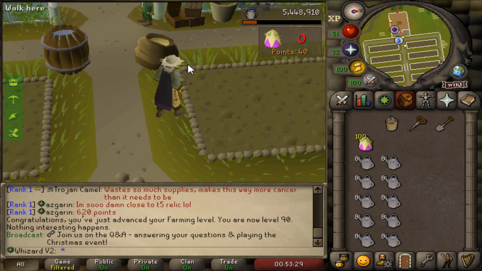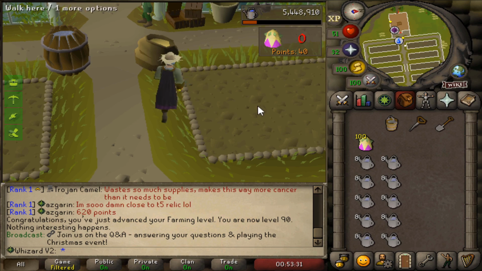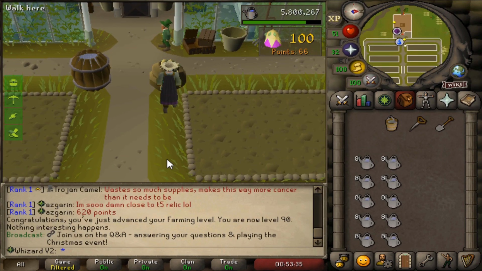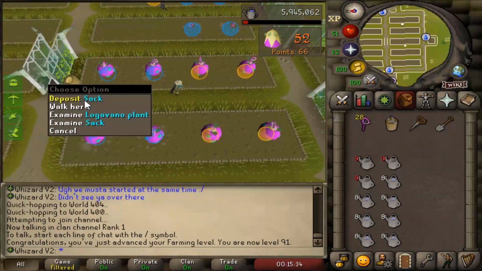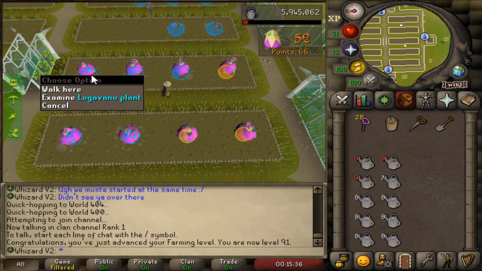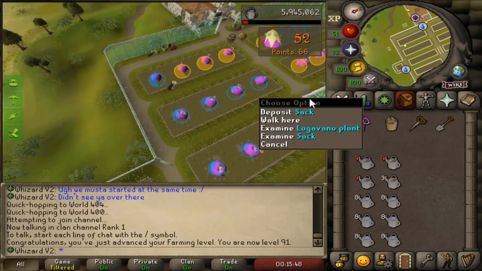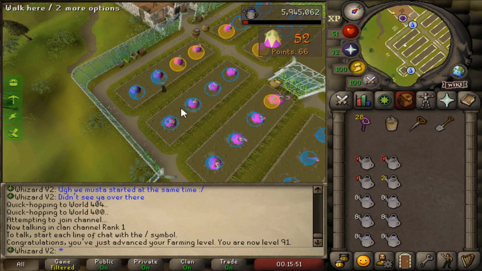I've been kind of spoiled with the amount of farming levels I've been gaining, but this is the first time depositing fruit without a level. Oh no. That's so sad. Oh, crap, I just accidentally clicked on the deposit sack instead of watering this fruit right here and just got 91 farming. Why did Jagex put the darn deposit sack right next to the freaking crop?